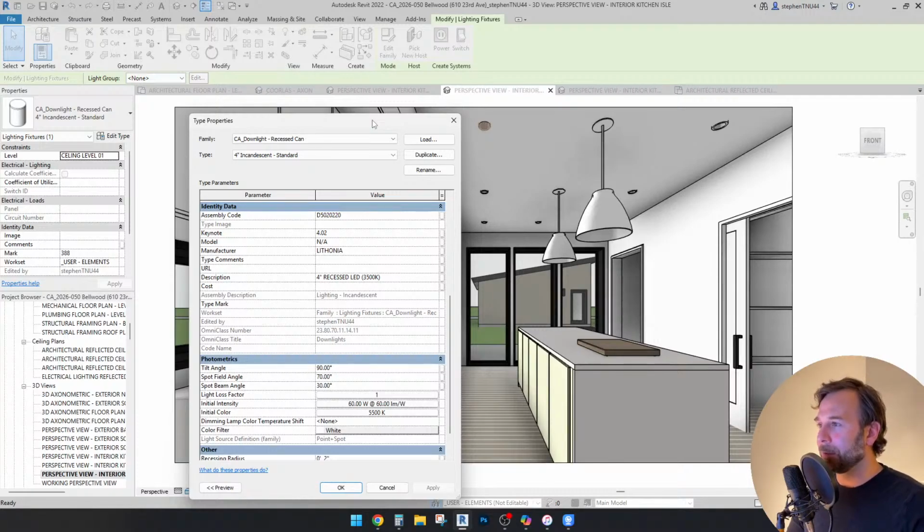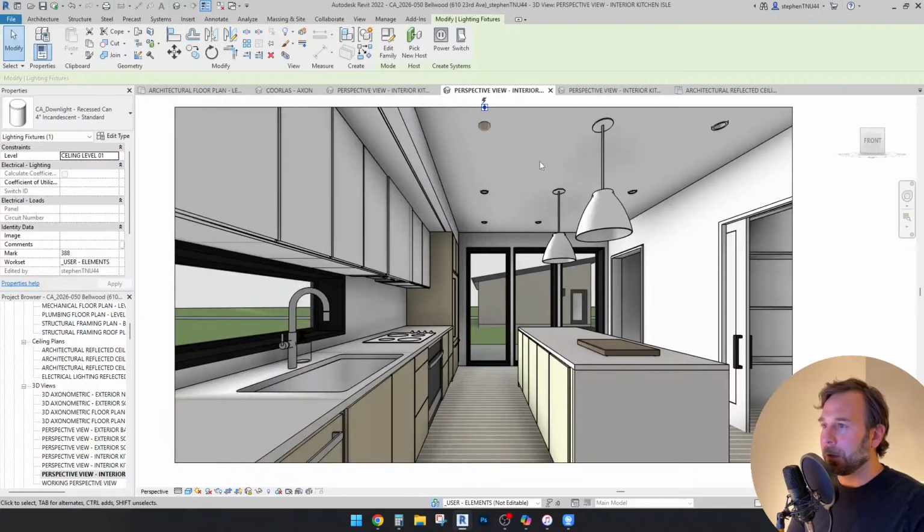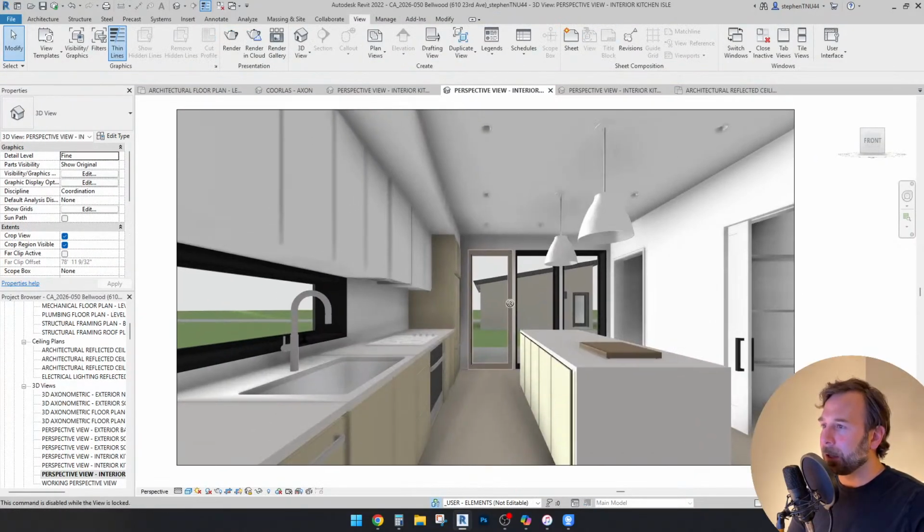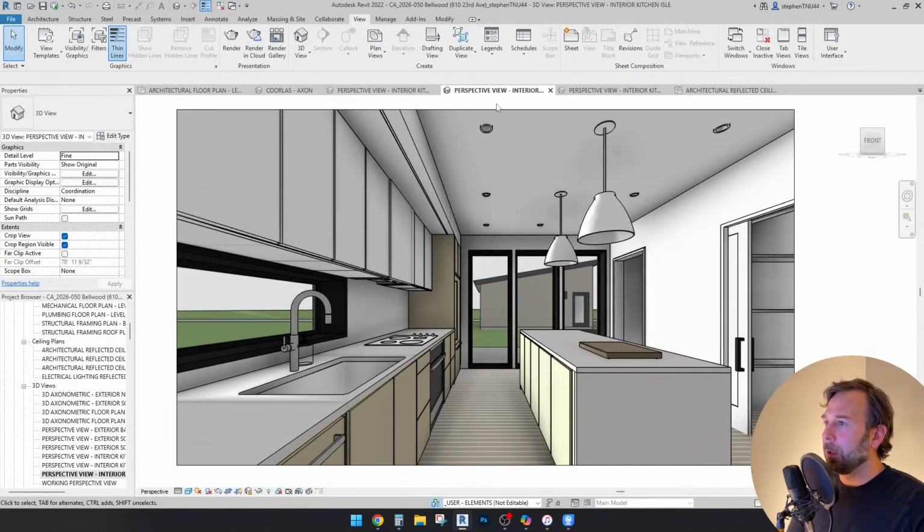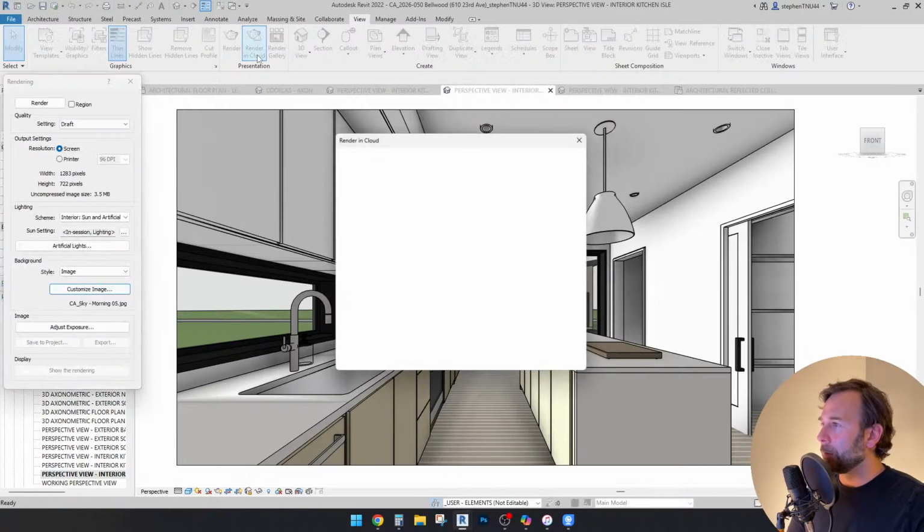So the Revit lighting is a little tricky. You kind of have to play to get it right. But I've found that the 5500K works really well for a natural daylight, which is really more like a 5000K, but I have to bump it up to 5500 just to get slightly cooler tones.